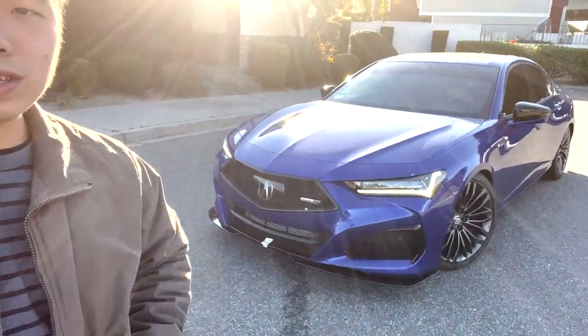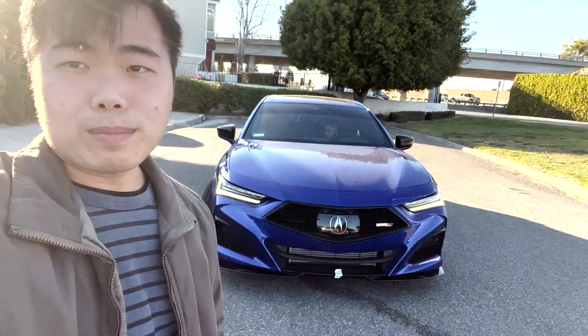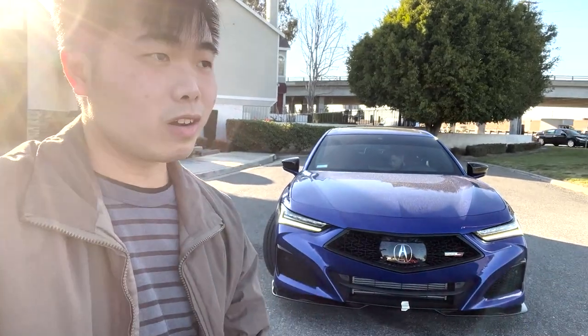So hi guys, we made it back home, and the car is sitting low. This is still ride height, and right now we will wash the car. I think this is a perfect opportunity for me to wash her, and I'm going to show you how I did mine. And thank you so much for watching, guys.